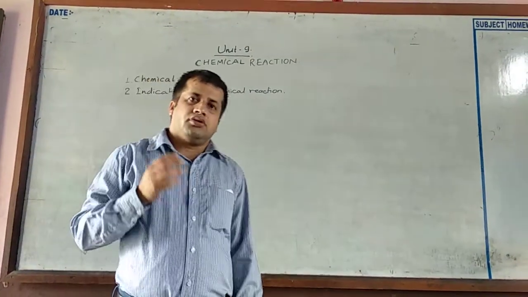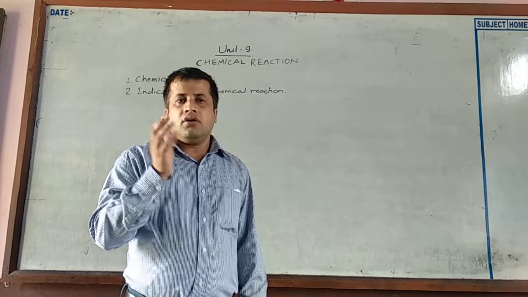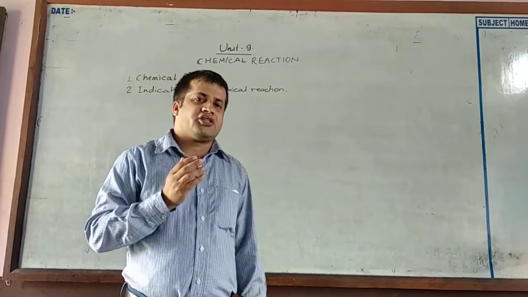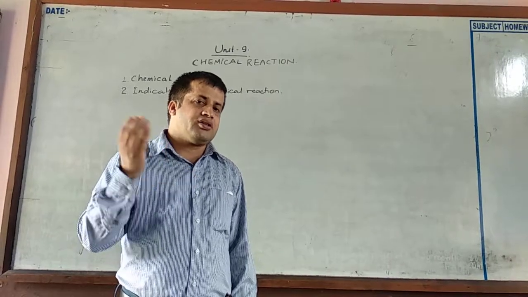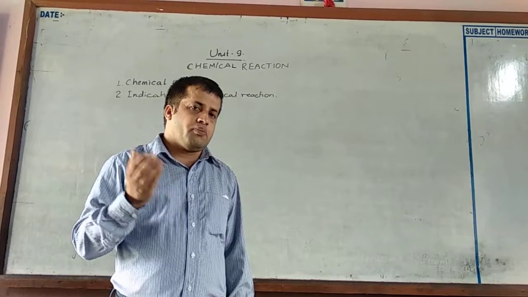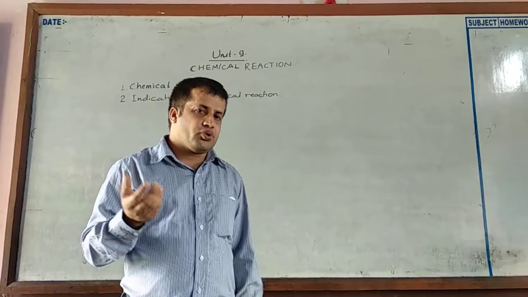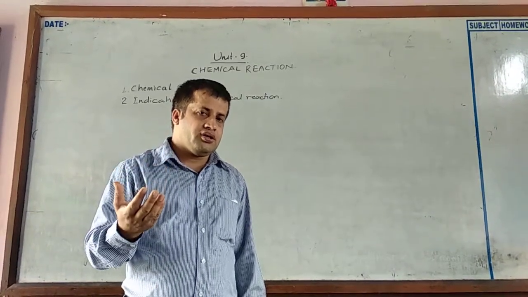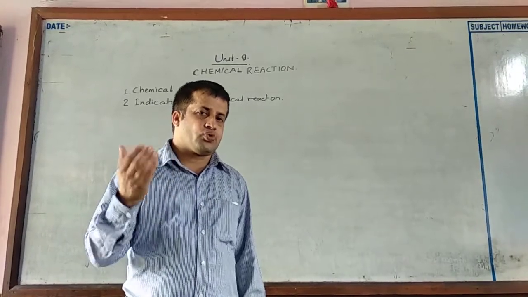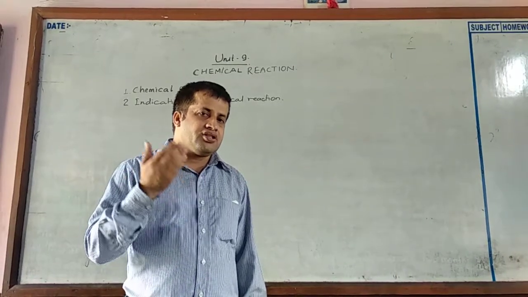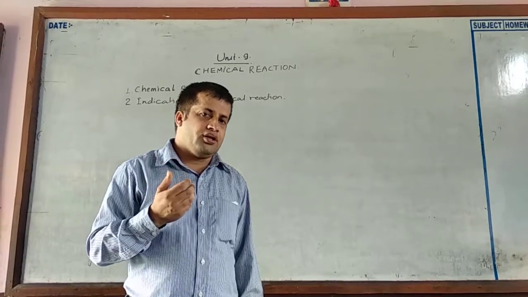So we all know that there are different types of changes. There are chemical changes. The process by which chemical changes are expressed, either by addition, by synthesis, by decomposition, or by displacement, is known as a chemical reaction. So chemical reaction is the process by which chemical changes are expressed in chemistry.